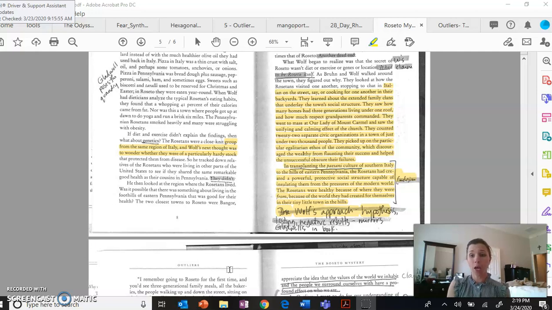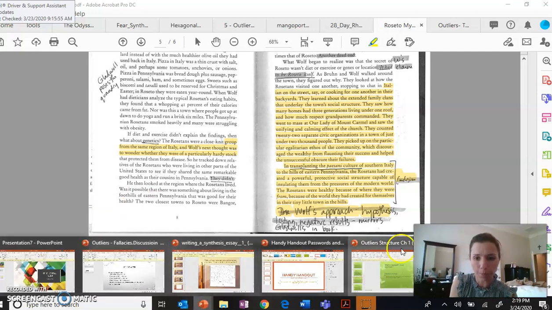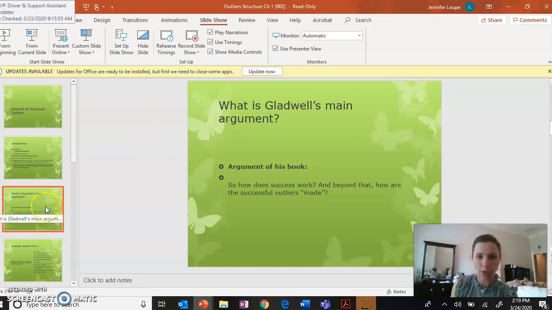And then we get Gladwell saying explicitly, in Outliers, I want to do for our understanding of success what Stuart Wolf did for our understanding of health. So his purpose is stated explicitly there. And as we start, let's think about what's his exigence, or sort of what twisted his arm, poked him to write this story here. If we go back to our PowerPoint, and I think you can still see me, we, of course, have, let's see, let me see this current slide.